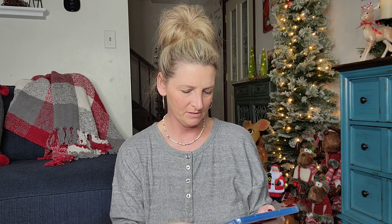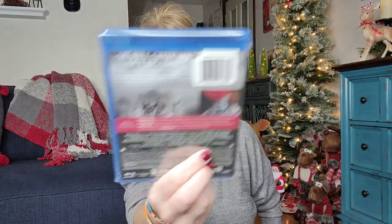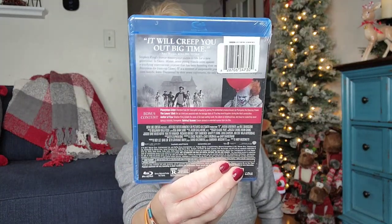So there is that one, and that is, how long are you? That doesn't say. It doesn't say how long this is. Usually it does, but this one does not. The other one I picked up, I'll give it to my daughter because they like scary movies. Me? Nope. This is It. And is that Pennywise or Penny Clown or something in there?